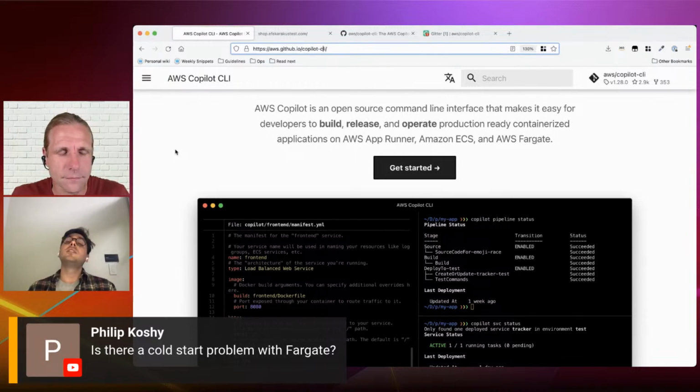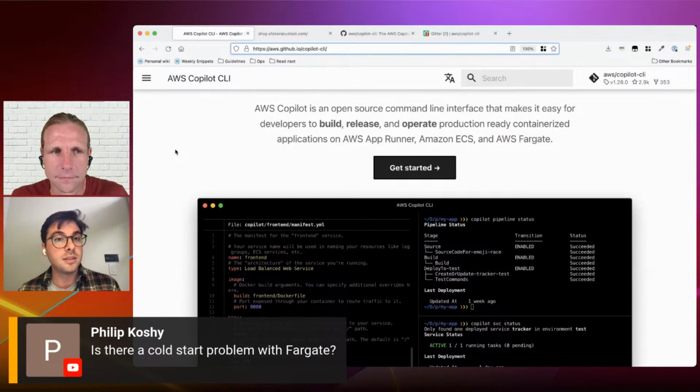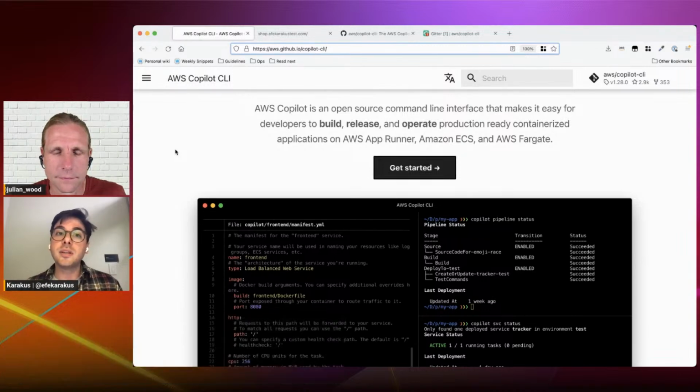I would say the team is always working on improving the startup time for Fargate tasks. I know they made huge improvements, but I totally agree that this is something you would have to think about a lot more compared to App Runner, if you're deploying web applications on the Fargate side. That means you might need to set up lower thresholds for your alarms while scaling up and down, based on number of requests or CPU or memory, to make sure that you're scaling ahead of traffic.